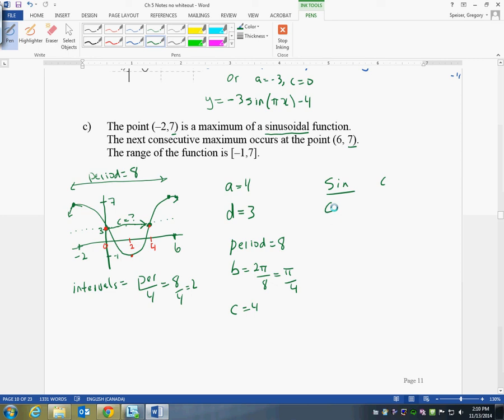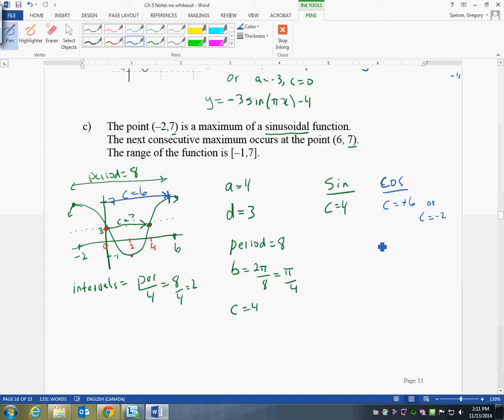That was C equals 4. Now let's switch to blue and we'll do cos. Cos in blue. For cos we're looking for where a maximum is. Here is a maximum right there. So in cos, C would be equal to 6. Or you could go left and say -2, so C equals -2. I usually like to go positive just to keep things simple.